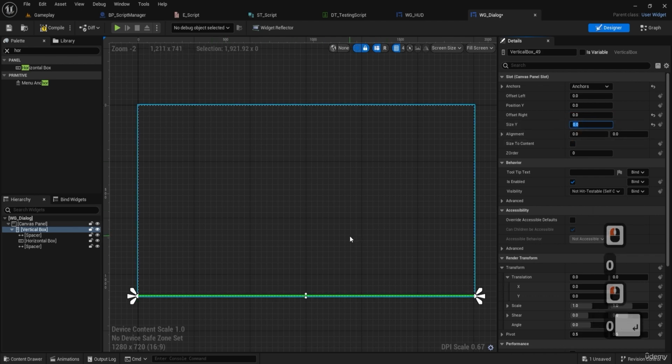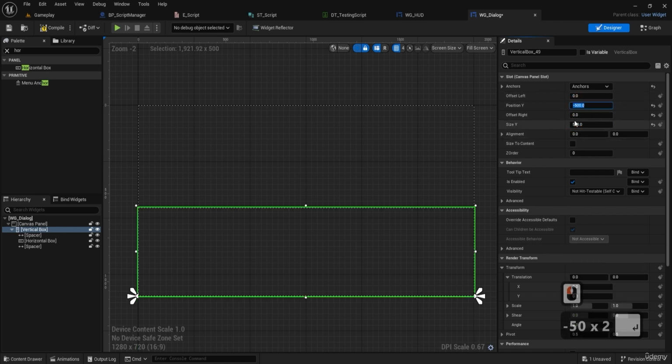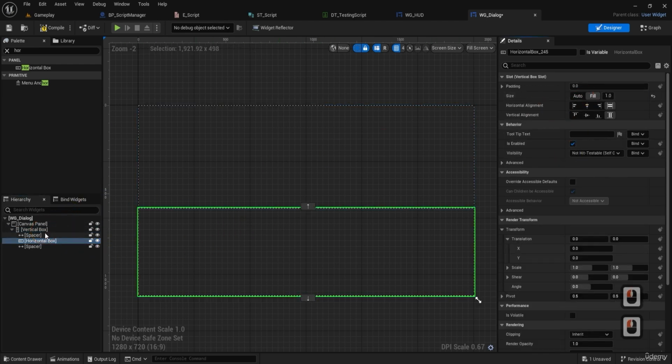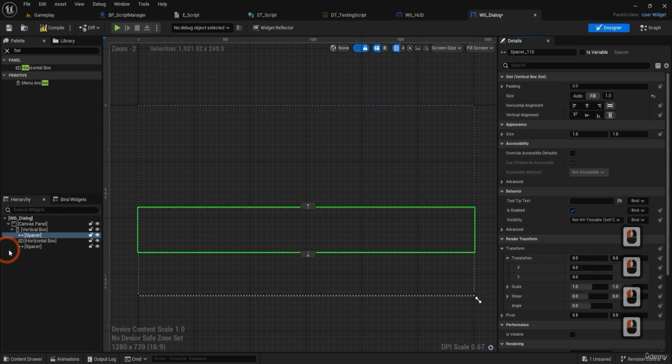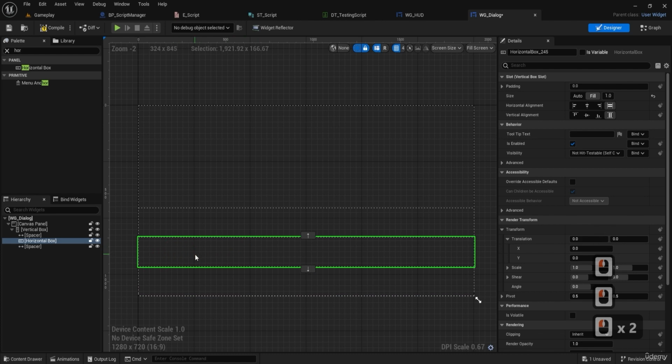Now I'm gonna give it a specific length. I'm gonna put it on size Y 500 and on Y offset minus 500. Now the internal widget, let's put everything on fill.